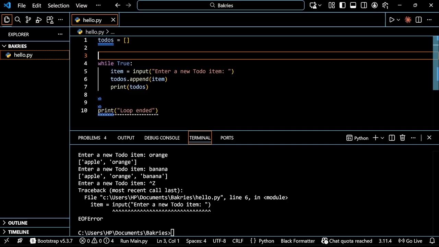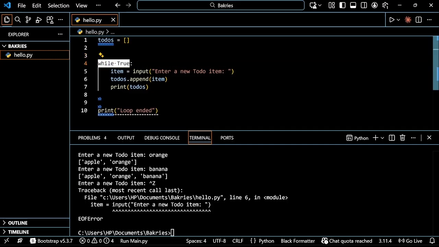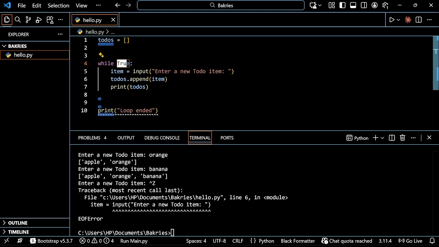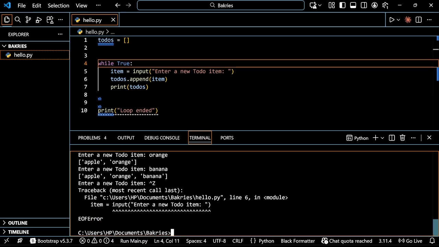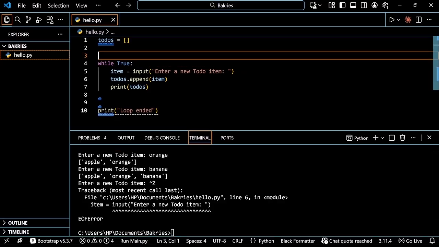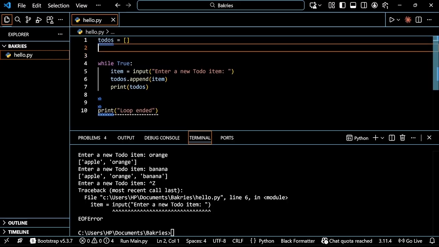So this while true statement basically just means run forever. That's what this while true means. So if we don't manually end the program here, there is no way to end the program. And mostly you don't want that. You don't want a loop to run forever. You want to provide the user a way to stop the program from running.